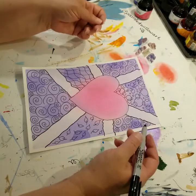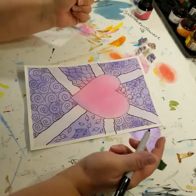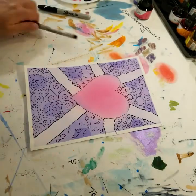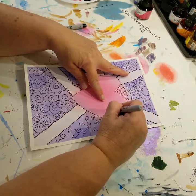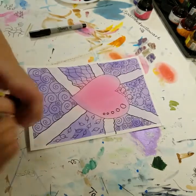So we've got those on there. I'm not quite done with this though yet because like I mentioned before, for me, more is more when it comes to doodles. So I'm going to add some more to this. I think the first thing I'm going to do is put some dots in my heart. So I'm going to use my bigger Sharpie because I want these to kind of be bigger and I want them colored in.